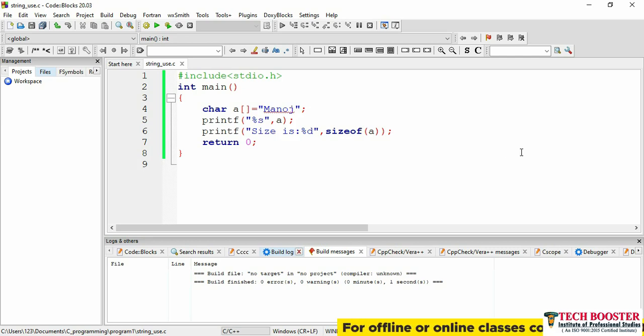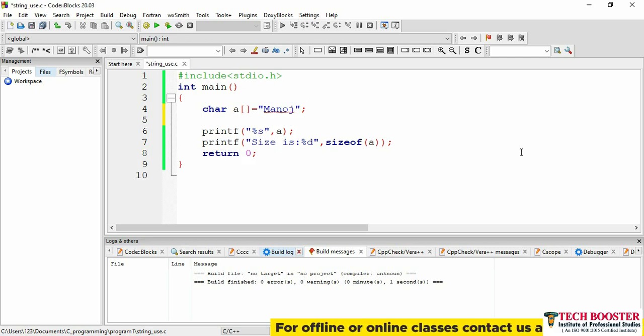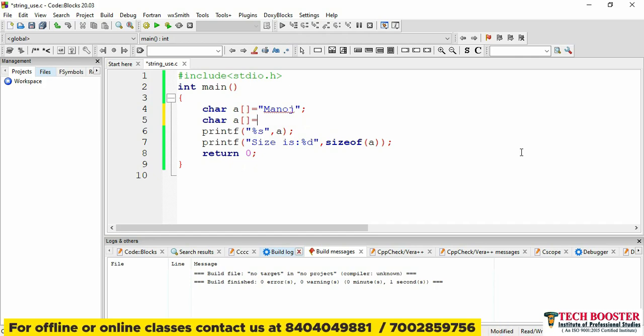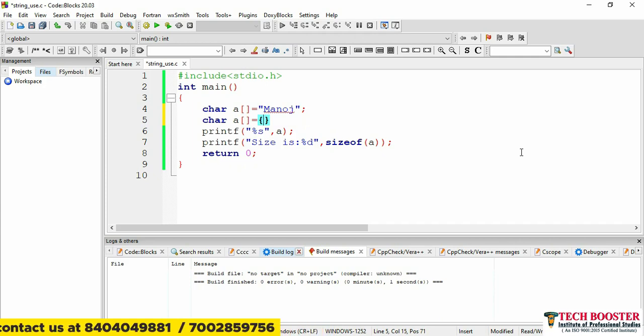In order to make this more clear, I can also write my string in this form. Let me write char a, and instead of using this double quote, I can consider my manual input. While learning about arrays, we have seen that in order to consider elements in an array, you need to use curly brackets, and within the curly brackets you can consider elements.